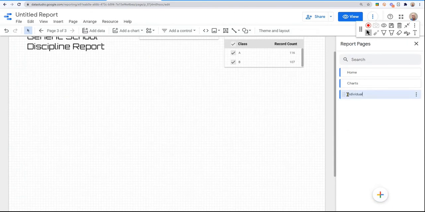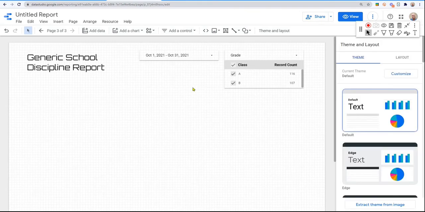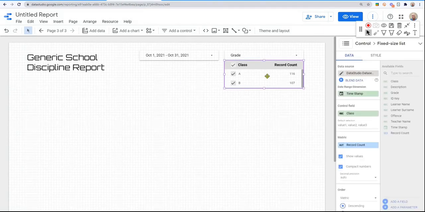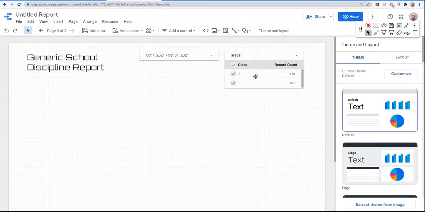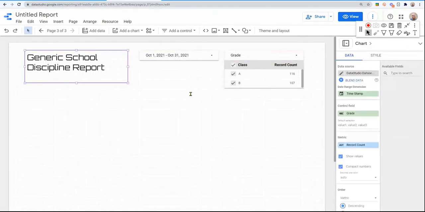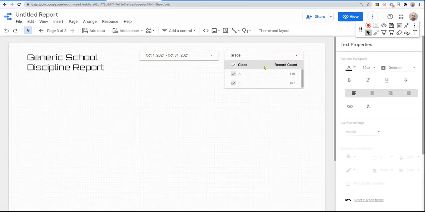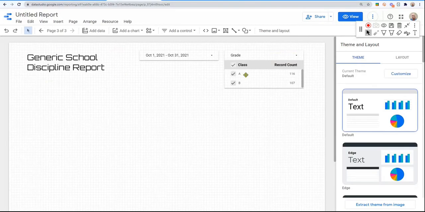And we want to add a new one called individual. So now with the individual, I'm going to keep all of these filters that I had over here. Actually, this one is not necessary. Oh, wait. Before I delete that one, remember, because this is report level, if I delete it over here, you'll see it is now gone for everything on my report. Report level things are always highlighted with the purple block. So I'm going to keep it here for now. Not that I'm really going to use it, but I'll just leave it there.